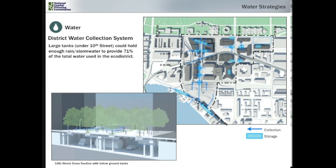Basically, we took a look at how much water comes into this area, how much water we use today, and to sum it up pretty quickly, we basically can capture all of the rainwater from the roofs in this area, treat a lot of it in bioswales along the areas that aren't elevated, which is actually north of here. Some of that can infiltrate, and then a lot of it can actually be stored under 10th Street in cisterns. We have the space there. That is the one great thing about 10th Street. It is an elevated platform, but it does provide us space, and that water can be reused for all of our non-potable water needs.